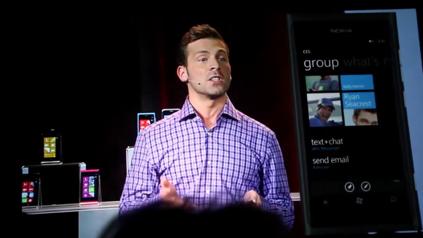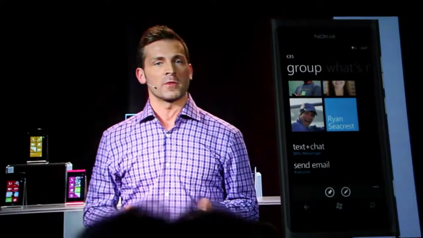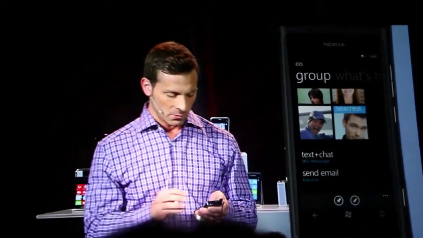And we even do group communication, both with email and also text and chat. But unlike our competitors who have proprietary services like iMessage or BlackBerry Messenger, we actually use the services that you and your friends are already using. Facebook Chat and Windows Live Messenger, together with between 500 million and 750 million users already there today. And so no matter what screen they're on or what service they're using, your message will always get through.